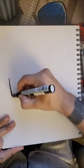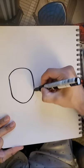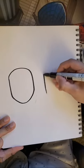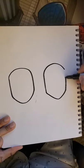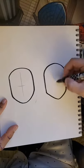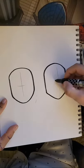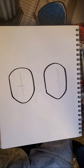Let's do a test. Let's draw two quick faces. I know this isn't hands, but I'll go back to some hands after I do this. Okay, so we have two faces. One we're going to try to draw symmetrical. One we're going to try to draw slightly off the middle, still pretty close to the middle, but not quite in the middle.